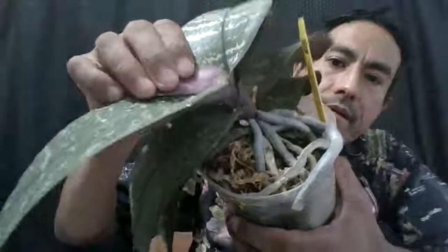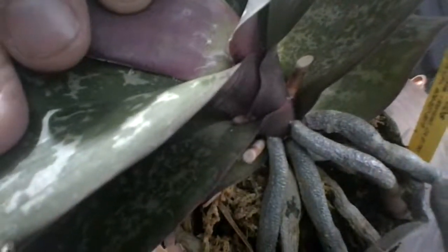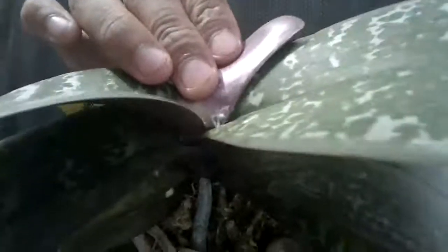So what I'm going to do is, first off, dislodge the mealybugs so you guys can see them. There's a mealybug there. If you cannot see it, the other video will be better because I'm using my cell phone. There's two there. Clearly, you see the tails and a baby one. And on the other side, you're going to see that cottony webbing, and you see two other mealybugs. So I'm going to attempt to dislodge them.